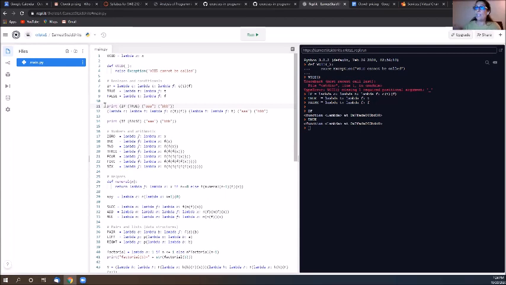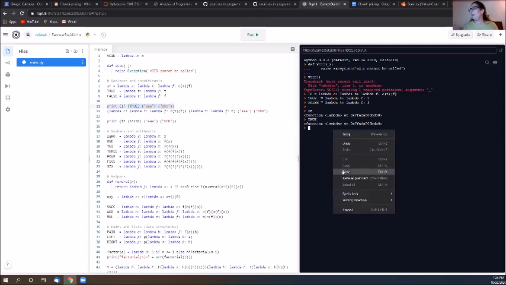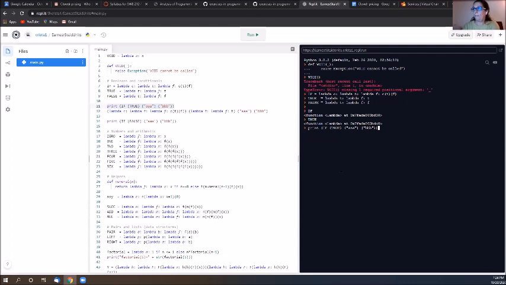So let me do this. Let's see what happens if I say print if true AAA else BBB. Okay, so obviously, if our lambdas are correct, this is going to print AAA, right?